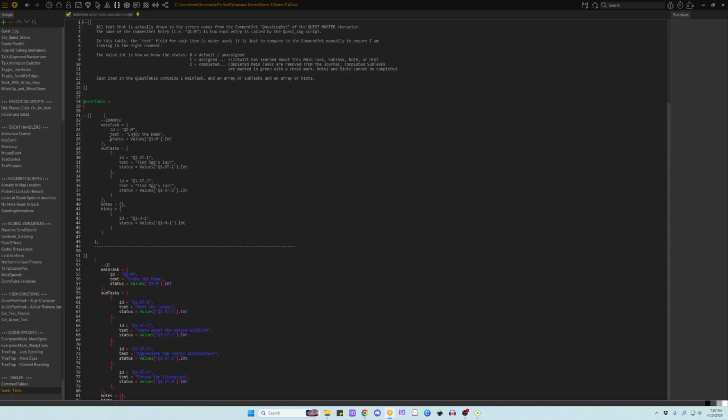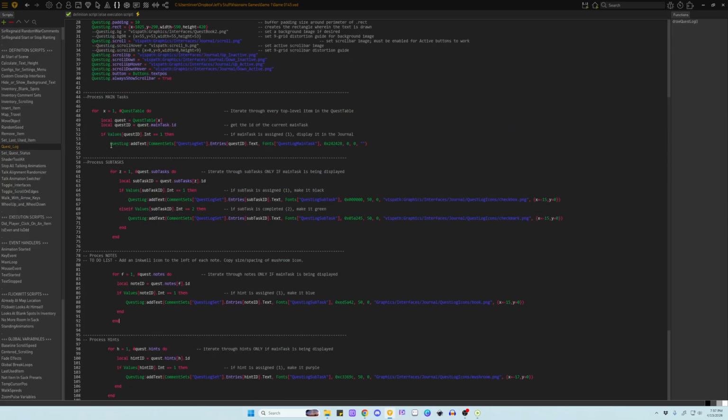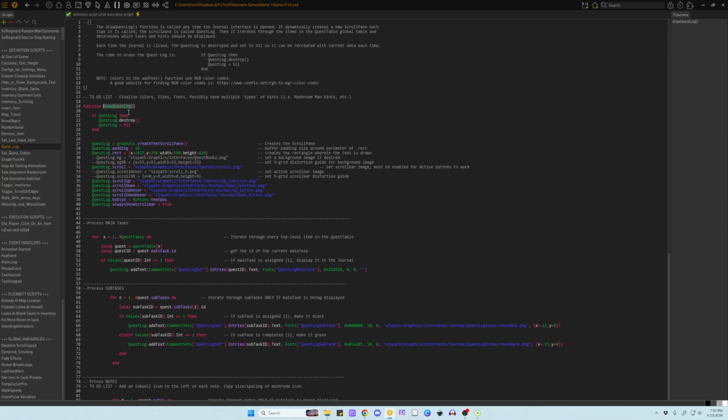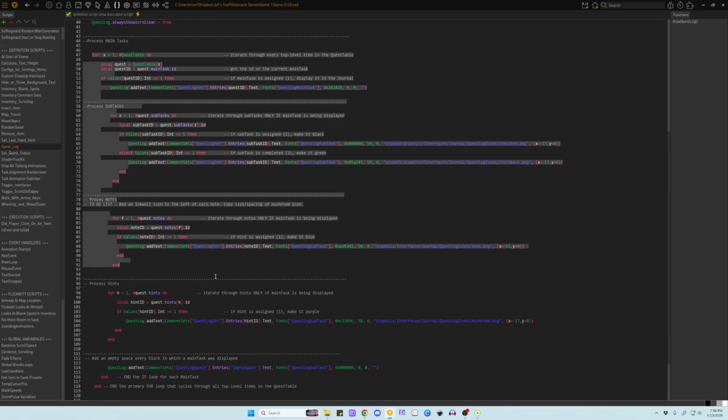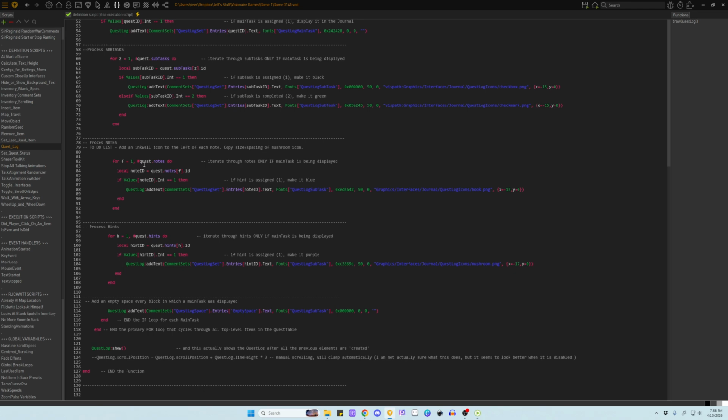Again, that's everything. I'm going to load this all up in the Visionaire Discord. Again, it comes down to calling the draw QuestLog function from wherever you open up your interface, destroying every instance of that QuestLog, no matter what, any time from anywhere in your game before you open up that QuestLog, destroy it first, rebuild a new one, run through this iteration. You'll have to just kind of study this a little bit and apply it to your own game. If you don't want notes and hints, you can just comment those out or delete them. And then after it processes everything, it just shows that quest log, right? So you're going to need this whole script.